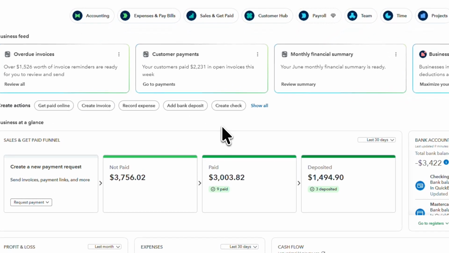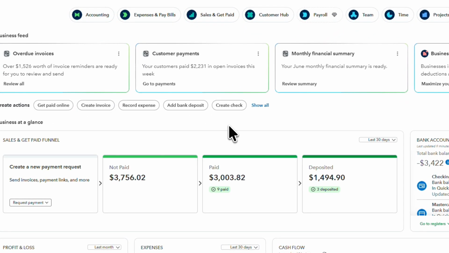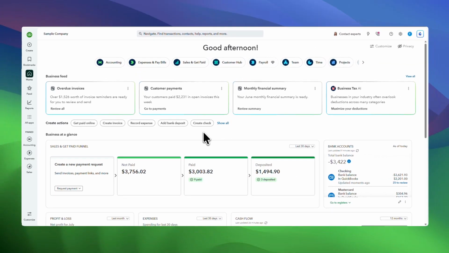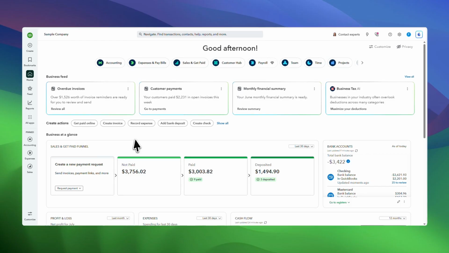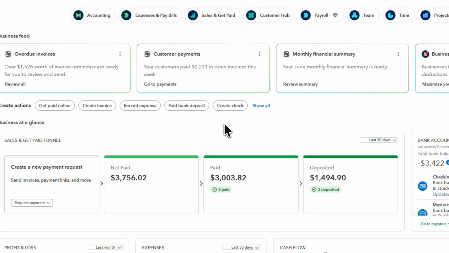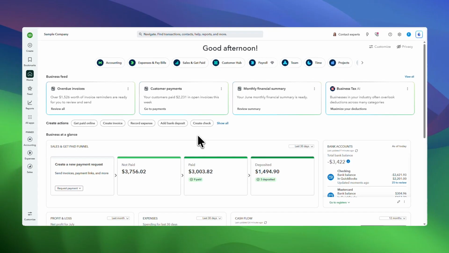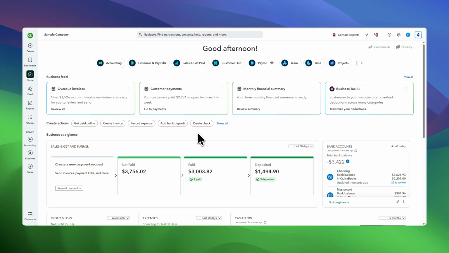The first thing you'll want to do is calculate the proportional cost. In simple terms, you're taking the total shipping and insurance amount and spreading it across the inventory you purchased. You can do this by dividing the total extra cost by the total quantity of items, or by allocating it based on item value if that makes more sense for your purchase.